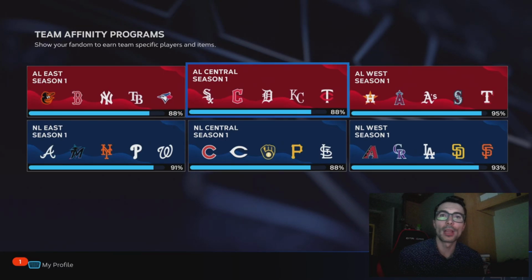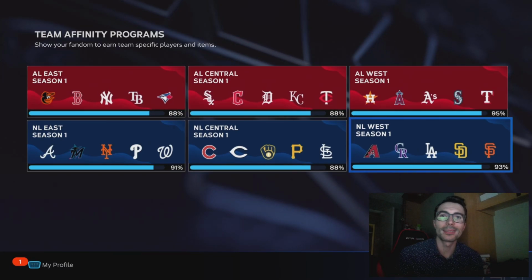How's it going, everyone? College Lefty, and in this video I'm going to be explaining the fastest way to unlock these Team Affinity Charisma Diamond players. So let's go ahead and get right into it.